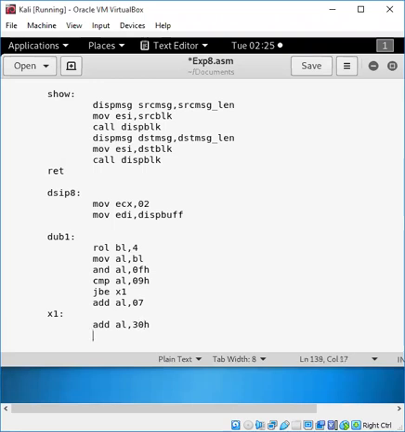That is for the values which are greater than 9 or less than 9. If it is below, if it is less than 9, it will be converting it to ASCII while displaying also. Okay, so that's okay. We will increment it.